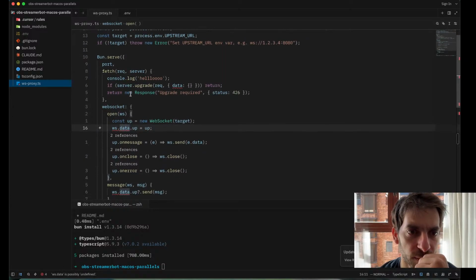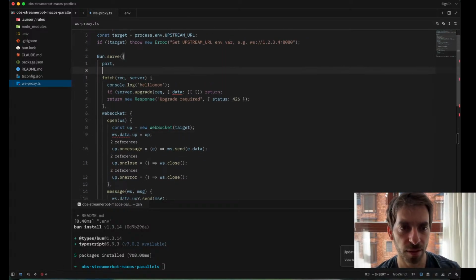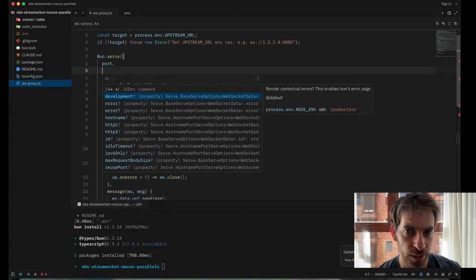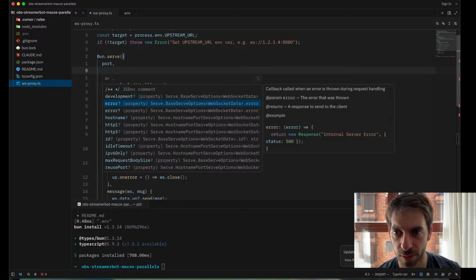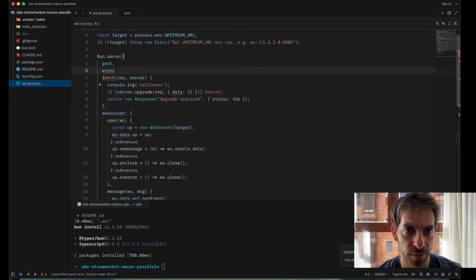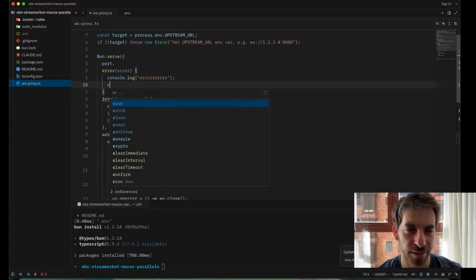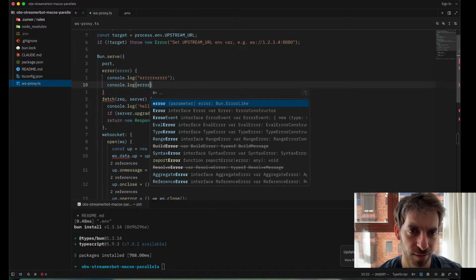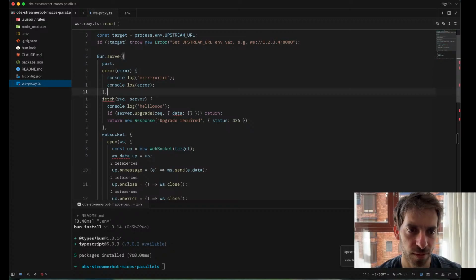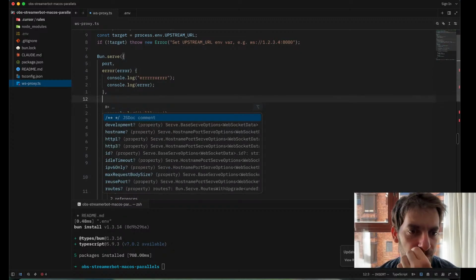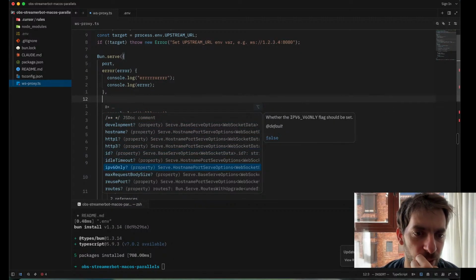This is really awesome, because I want to see the autocomplete. Development. Error. Console.log error. I tend to do it like this. It's just an easy way to spot it on the fly.